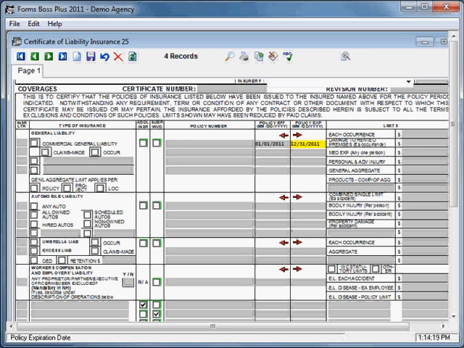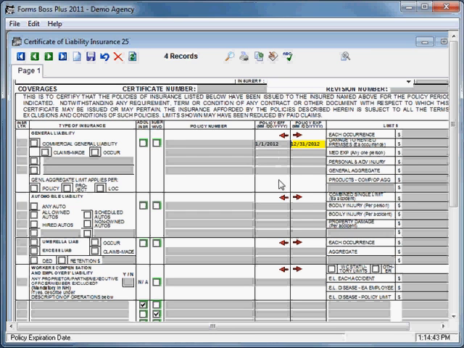And an expiration date. And then if I wanted to update these dates to go backwards 1 year or forwards 1 year, I would just click these buttons, these little arrow buttons, and I can increase or decrease the year of my effective and expiration dates just by clicking those buttons.